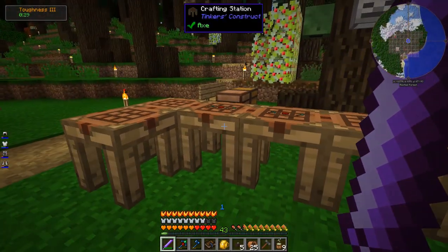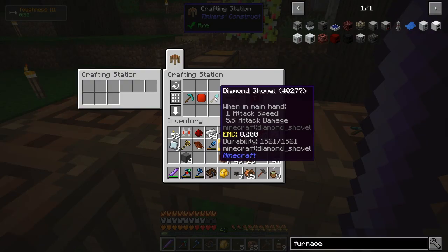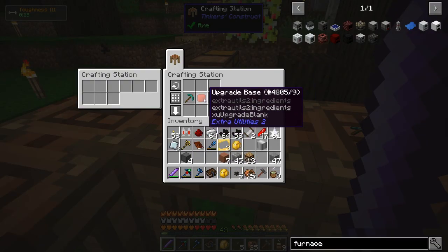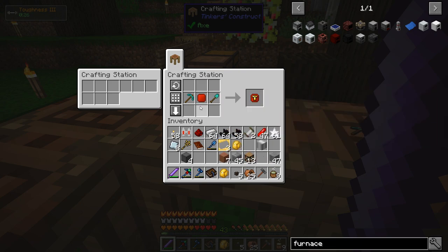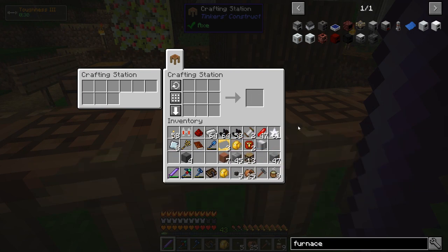Okay, what is there left to do? Ah, yes, the cobble gem. Well, let's make these. So it just takes a diamond pickaxe and shovel in an upgrade base. I got 2 upgrade bases from a quest, if you remember. You don't need 2 of these, it's just if you use multiple of them, it speeds up the cobble generation.